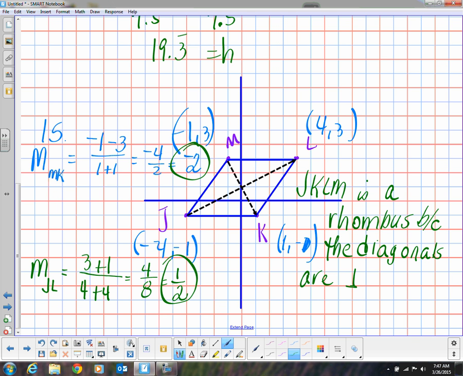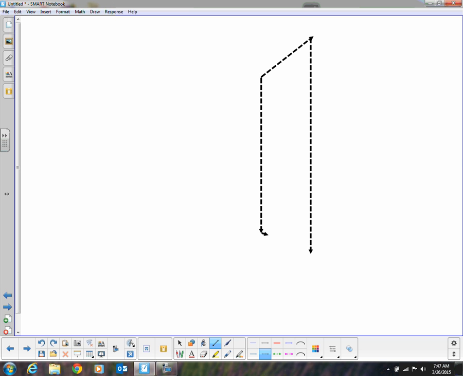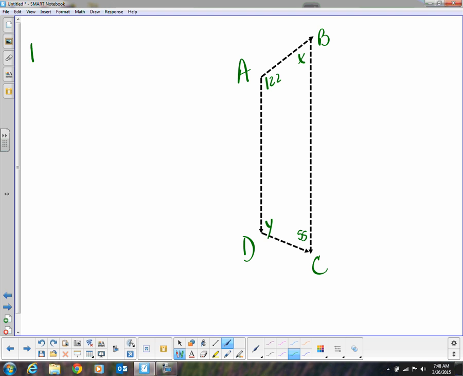13. Quadrilateral is a trapezoid. On 13, I did not say that it was any special trapezoid. You with me? I did not say that it was isosceles. So if I don't say it's isosceles, you cannot assume it is isosceles. All right, so they told you that this is 55 and this is y. You all flew through this assignment. Now I've asked for x and y. How do I get that?